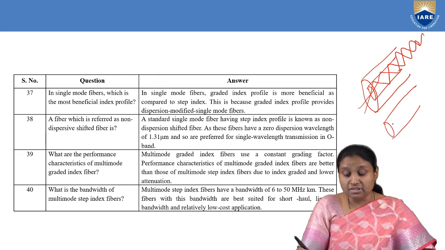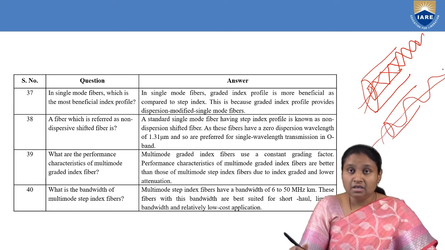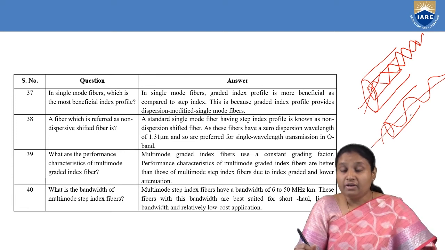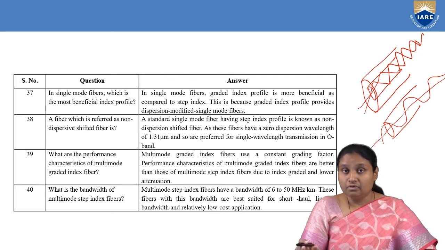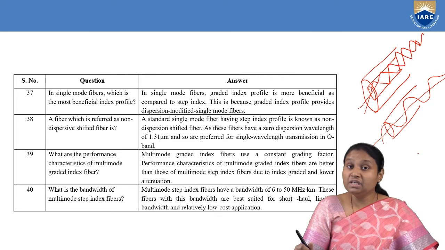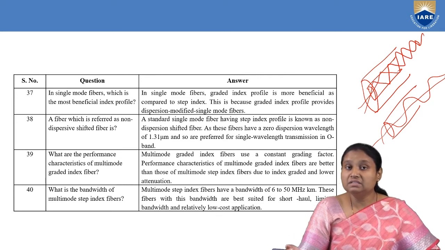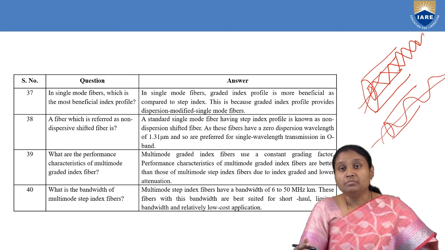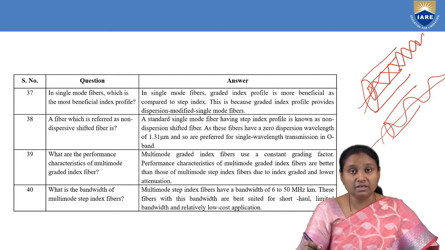In graded index fibers, along the fiber axis, propagation will be in a helical manner. And here the refractive index profile of the core is not uniform. What we'll observe here is the velocity of light will balance, by taking into consideration the medium in which it is moving. If it is going through a longer distance, then it will manage its velocity in such a way that ultimately all light signals will take the same time to reach the output. So the problem of dispersion we are able to overcome in graded index. That's why graded index fibers are the more beneficial index profile.